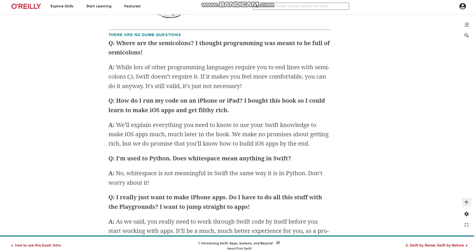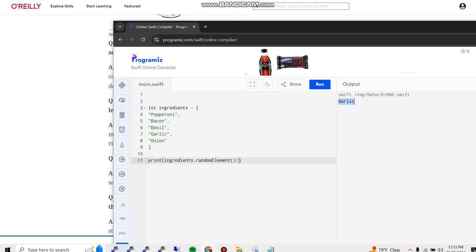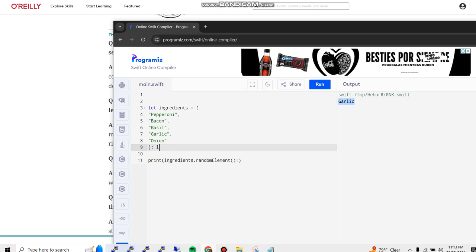It says, where are the semicolons? Yeah, in Swift you don't need semicolons. Sometimes we can use them, but just to specify in one line when you want to separate some statements, and only on one line is it allowed. Suppose you have something like this that says hello, and you can print it and say hello. Exactly.